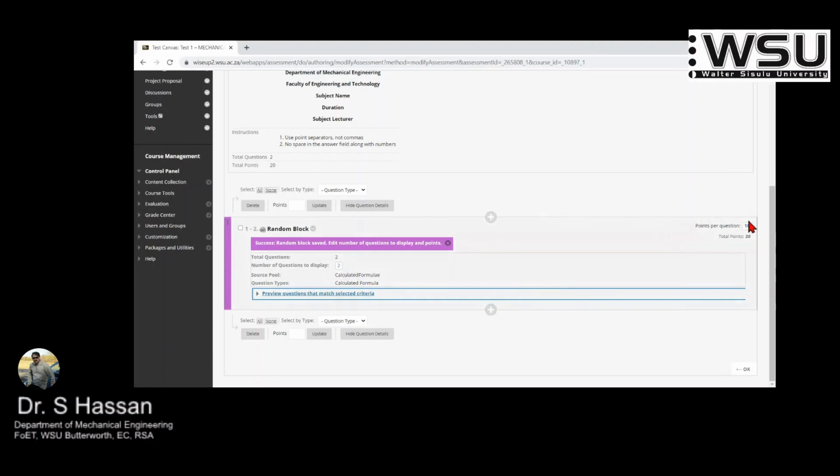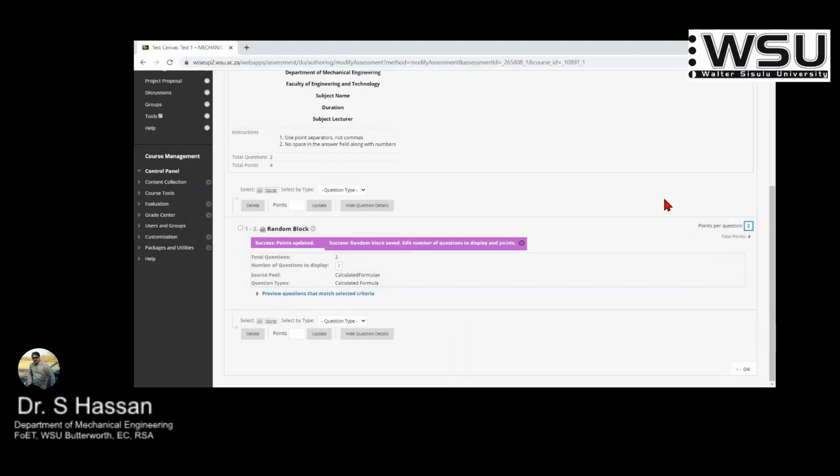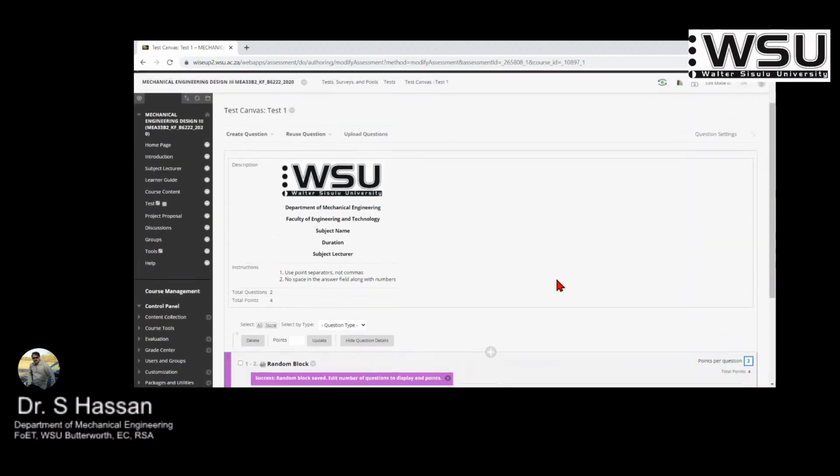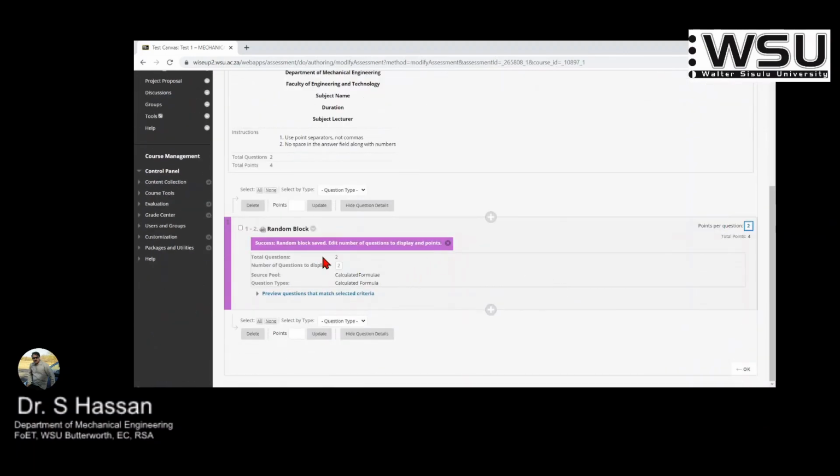But one thing we need to worry about here is the points, because if we use a random block, all the questions should be of the same level of difficulty and the same mark. Say if there are 2 questions, you can give 2 marks for each question. If you do not want to give the same marks for the questions, you can go for another option.